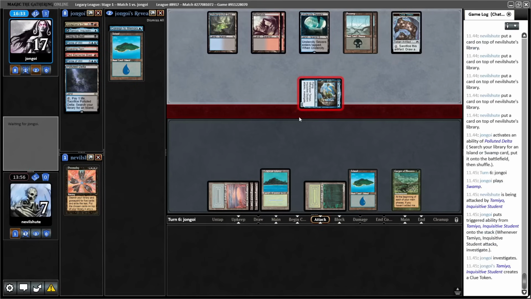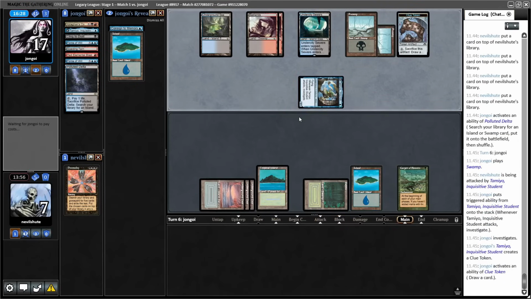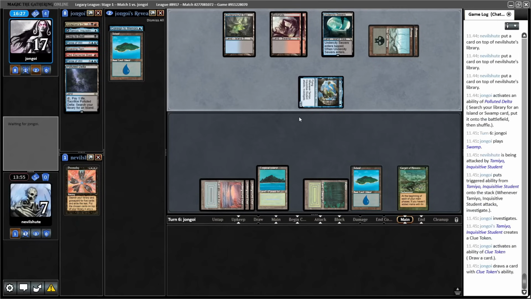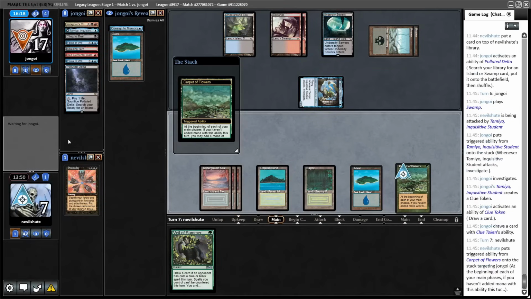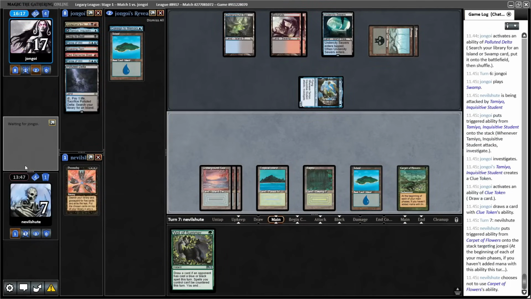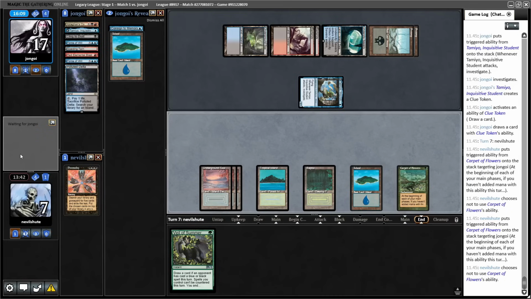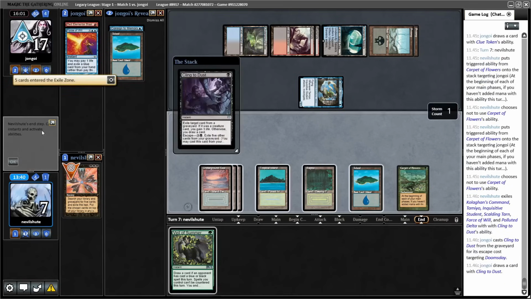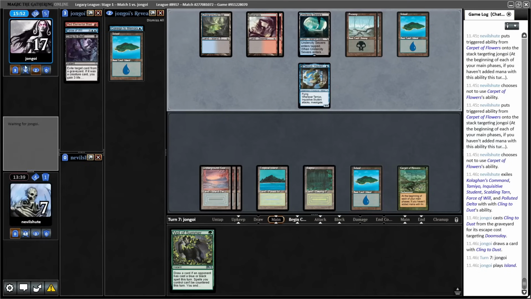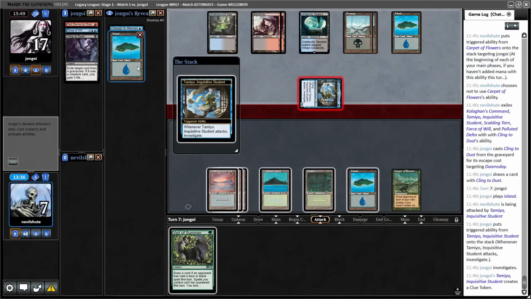There is a world where they Kozilek's Command us in our draw step, which would be pretty sweet actually, I think, because then we can Veil of Summer, that draws us an extra card, makes Jace uncounterable. So that just happened. I'm not gonna make mana with Carpet, I'm just gonna pass here. Okay, if they have game actions here, this is Cling to Dust. Yeah, Cling to Dust draws a card. So they have one Force in the graveyard and one Force in exile, so 2 Forces left.